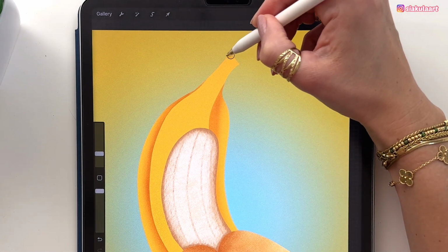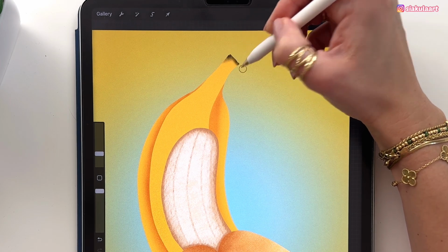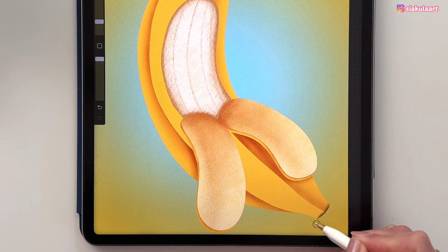And we can just darken this up a little bit here like that. And same here at the bottom. Just darken this up. This should be enough.